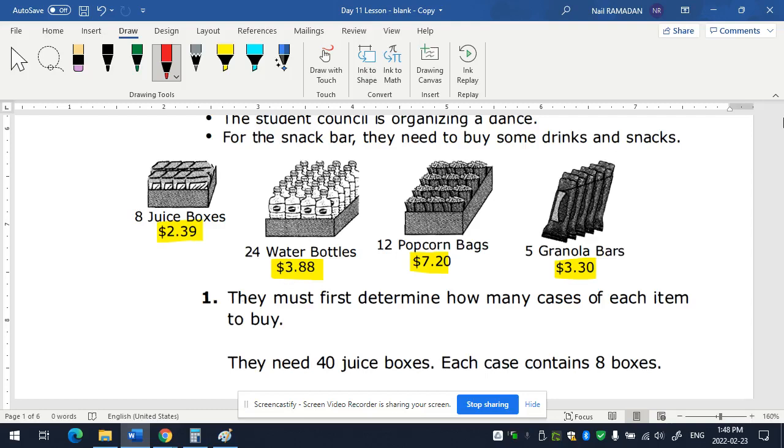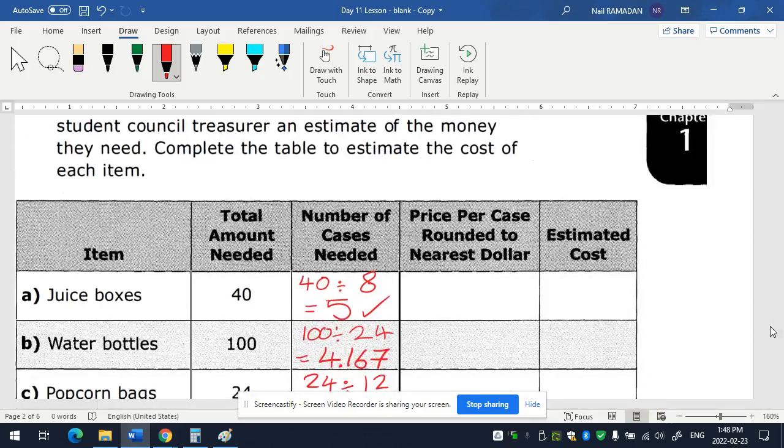So what do you think we should do today? Round those case prices up or down just to guarantee that we get enough. Everyone, again, financial decision. I think we should round up. Why? Because we need to guarantee that whatever money we give the treasurer is at least sufficient to buy this stuff. Okay, let's round up. So go ahead. Everyone, I want you to write round up.